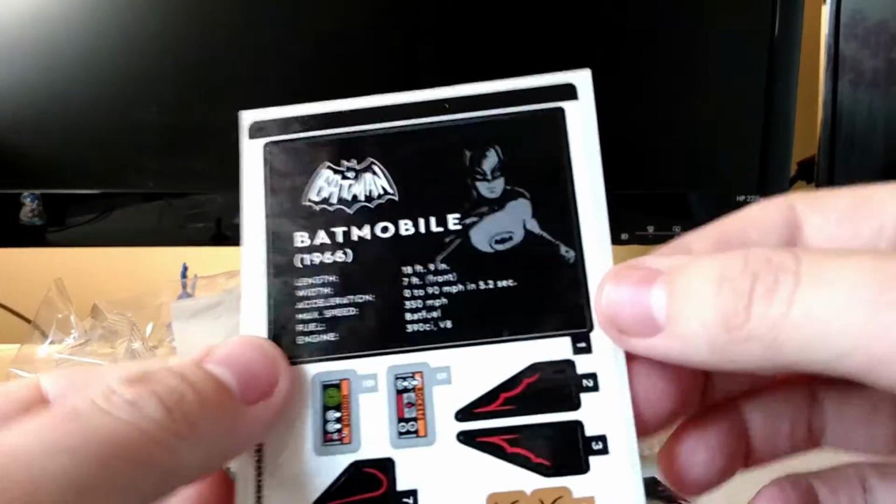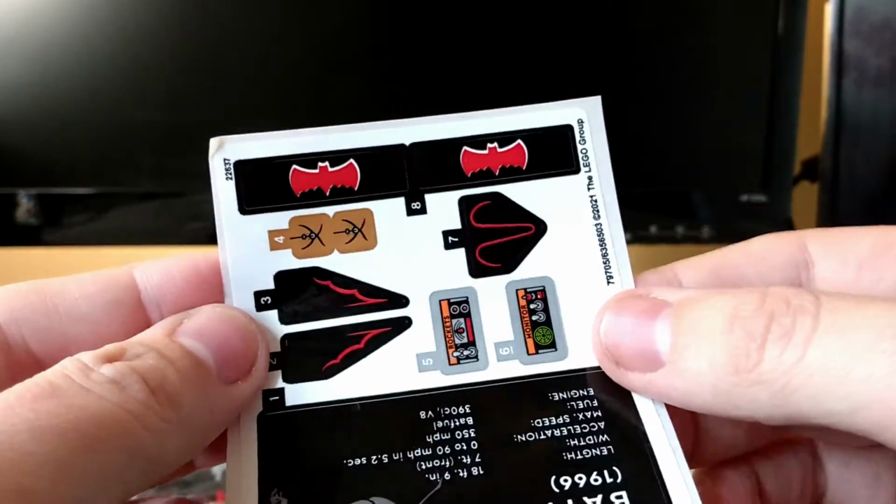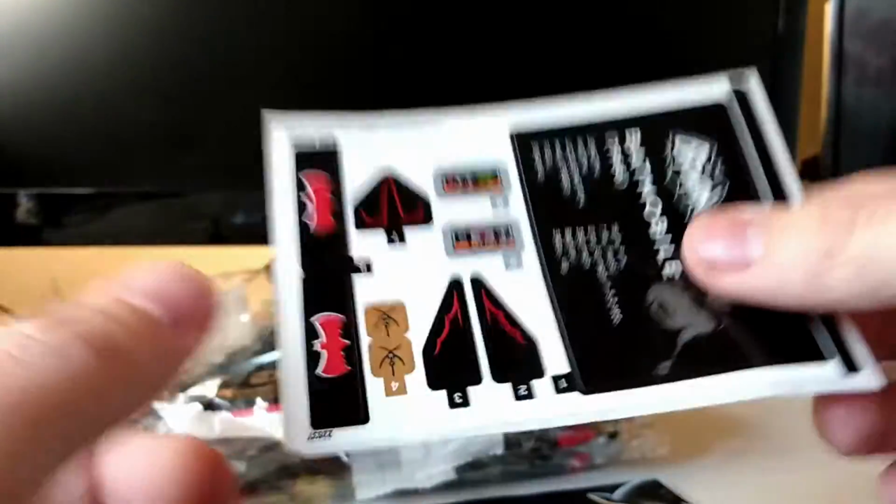Sticker sheet. I'm a big fan of stickers on things, so I don't know, I might leave the stickers off. I didn't put the stickers on the Ecto-1, and I didn't put the stickers on the DeLorean or any of the other bits and bobs I've got Lego wise.